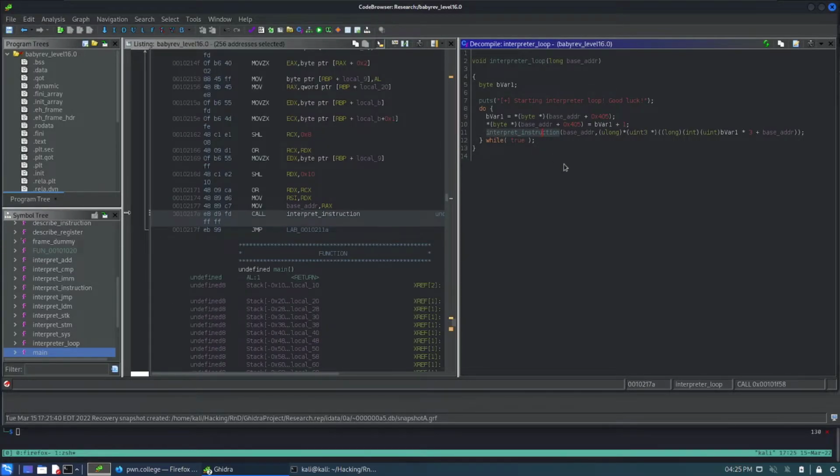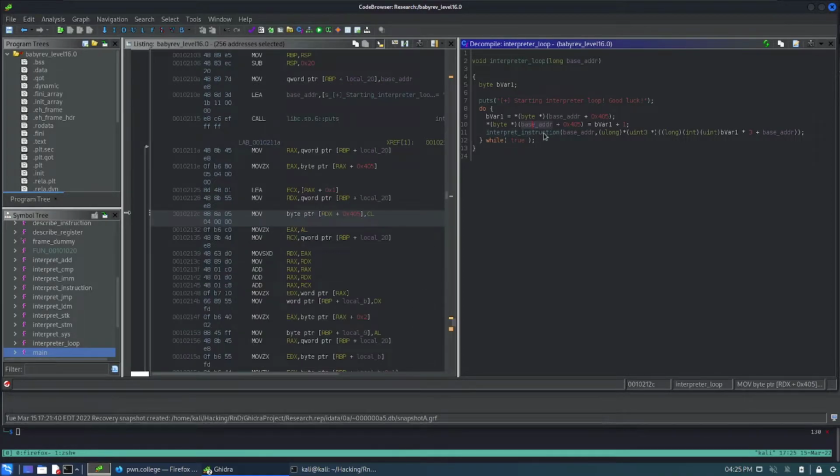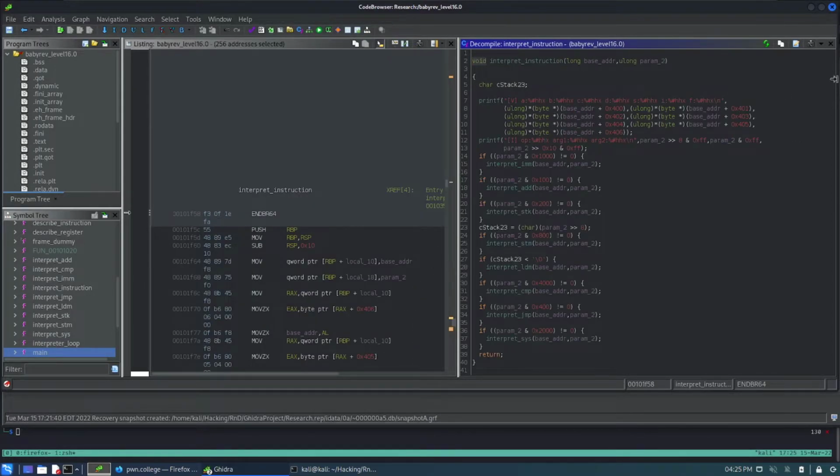So we see there's a while loop that executes all the instructions. It calls interpret instruction to parse the current instruction, figure out what the opcode is so that it knows which instruction it's referring to, and then it calls the instruction.